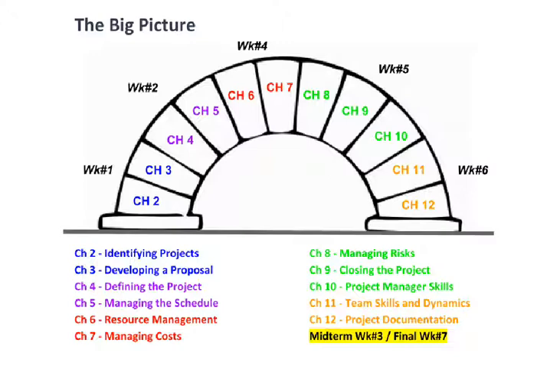Now, I have used a diagram here of an arch to show you how these chapters fit together. An arch is an interesting structure because it is extraordinarily strong. It has great structural features, but it depends upon every stone in the arch doing its job. If you pull a single stone, then the arch is incomplete. And with that incomplete piece, it weakens the entire structure and makes it useless.